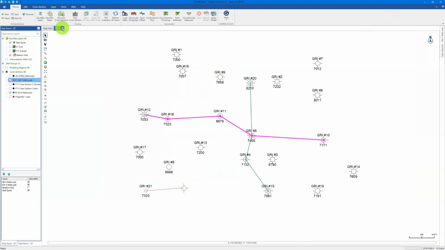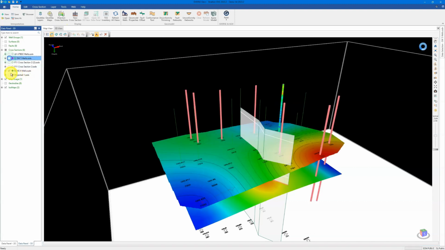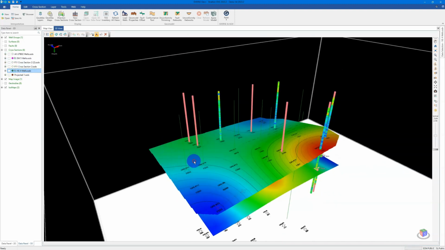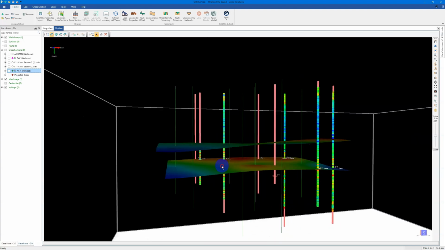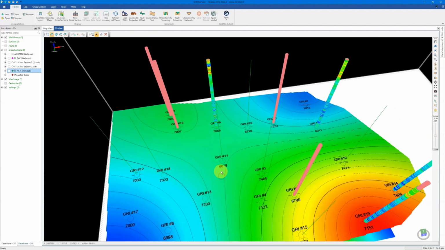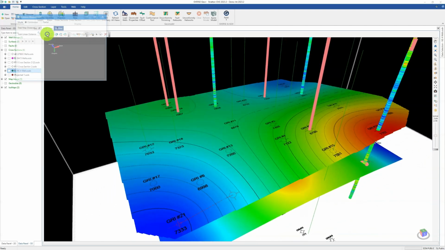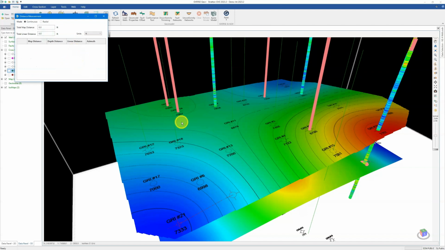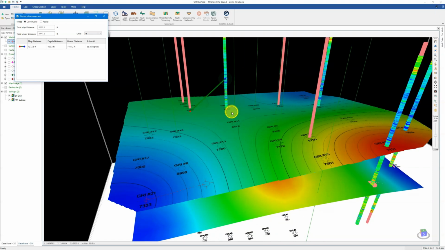Other things that we've added in the 3D view, let me hide these cross sections here. We've added a new distance measurement tool, which lets you go through and measure distances in the 3D world. Let me show you what I mean. I'll turn that on. We have two modes. One is the continuous mode, where you can do a series of clicks, and this could be anywhere, on any object in 3D. So I could be clicking on a surface, I could be clicking on a well. If I have a formation displayed, I could be clicking there.